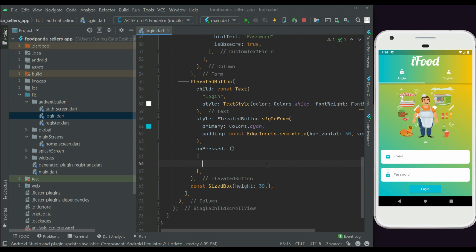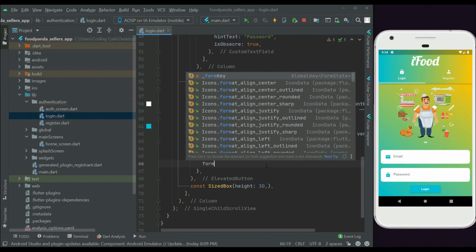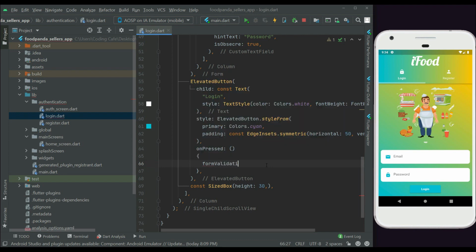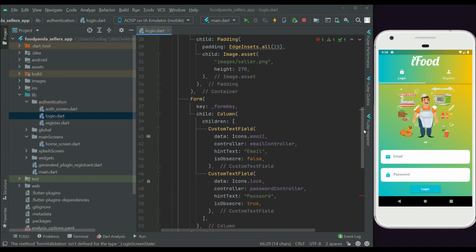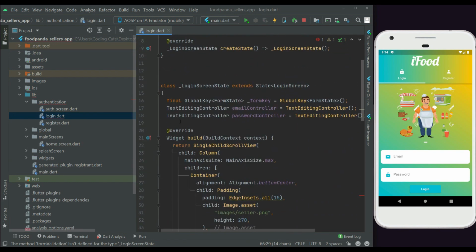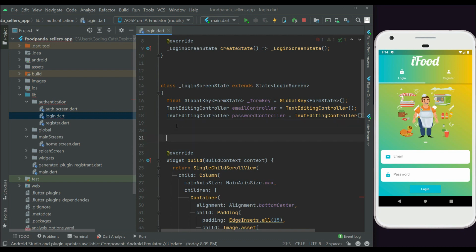Let's give that function name as formValidation, and here we have to validate only two things, the email and password. Okay, so we call this function here, and now let's just implement it. Copy this formValidation name, and above the widget build, we can say formValidation.